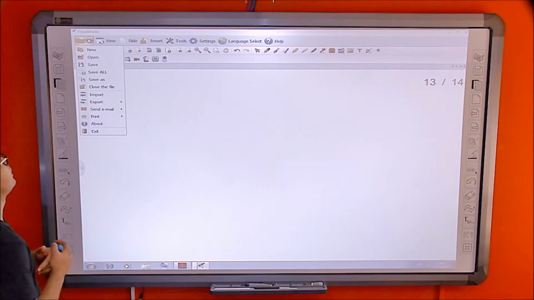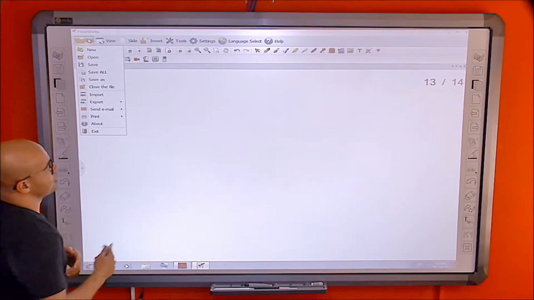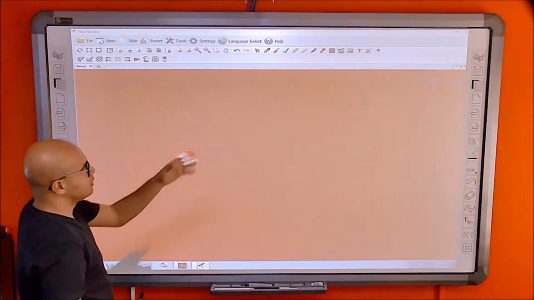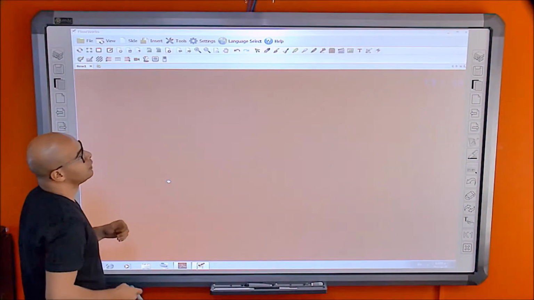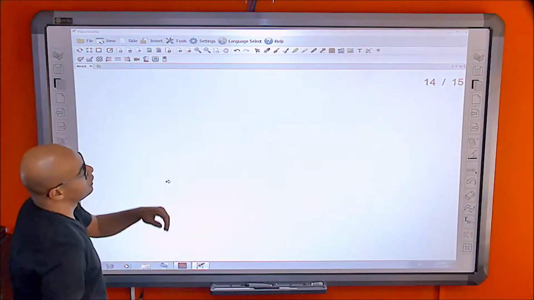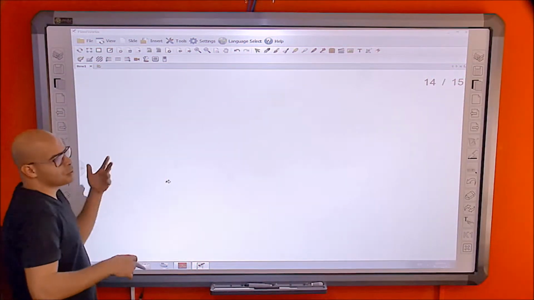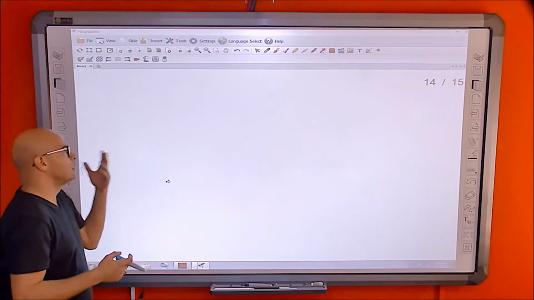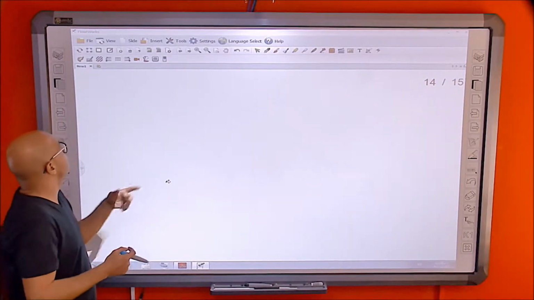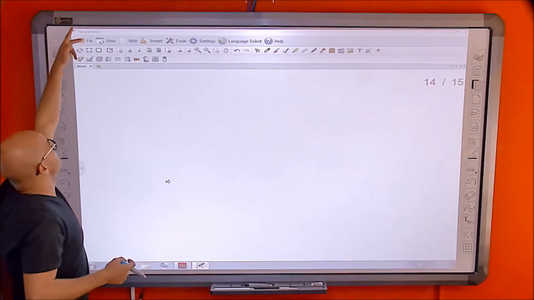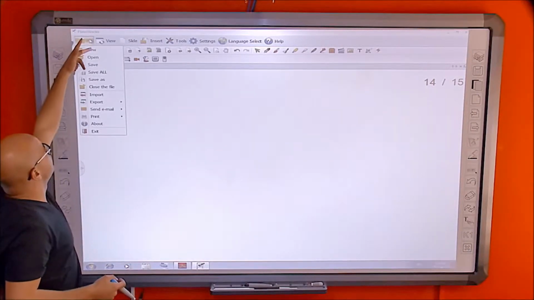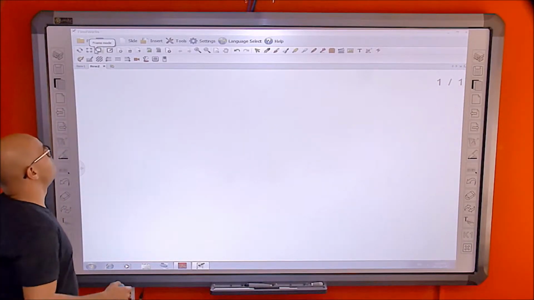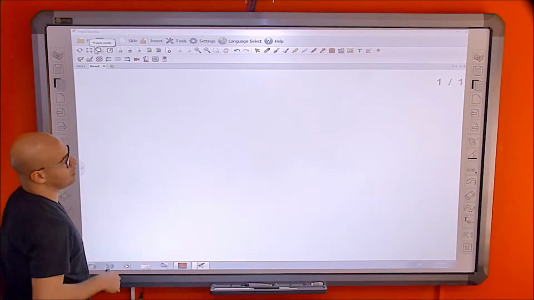If you want to make a new file, for example, we are working here on a 14 page, okay, on 15, and we finish the first subject that we are talking about, like for example the teacher, and you want to start once again a new lecture or a new subject, so you can simply press new, and it will add a new tab here, and we'll start from the beginning, from the first page.